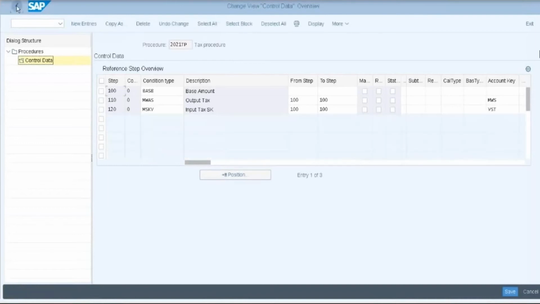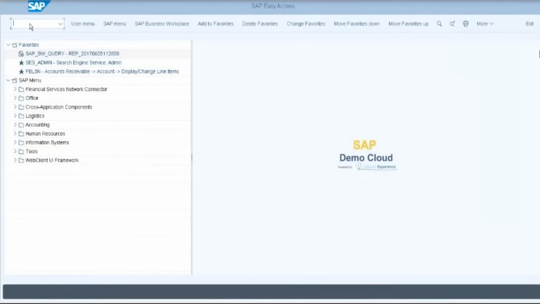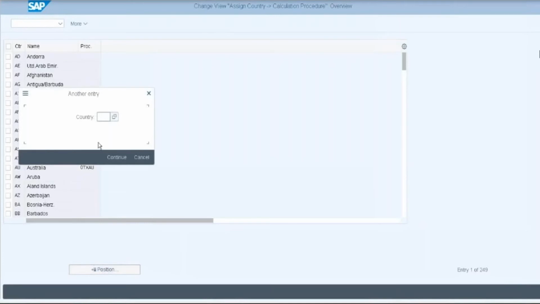In a new GUI window, to assign the country to the calculation procedure, enter the T code and click on position, enter the country DE and click continue.